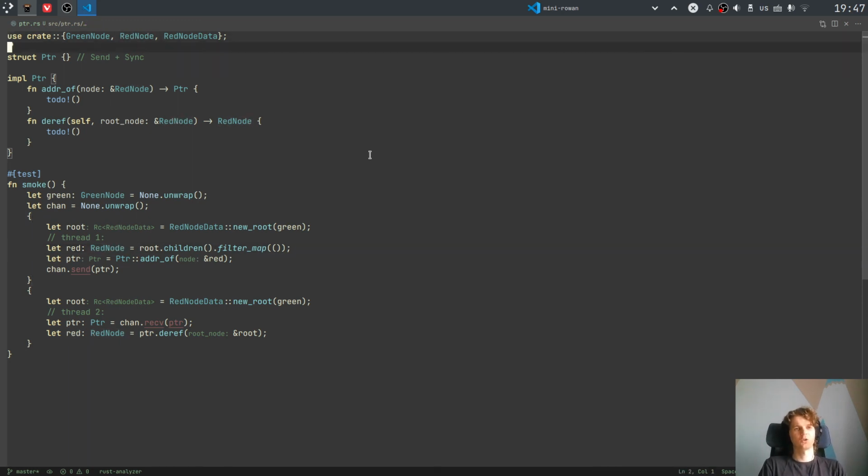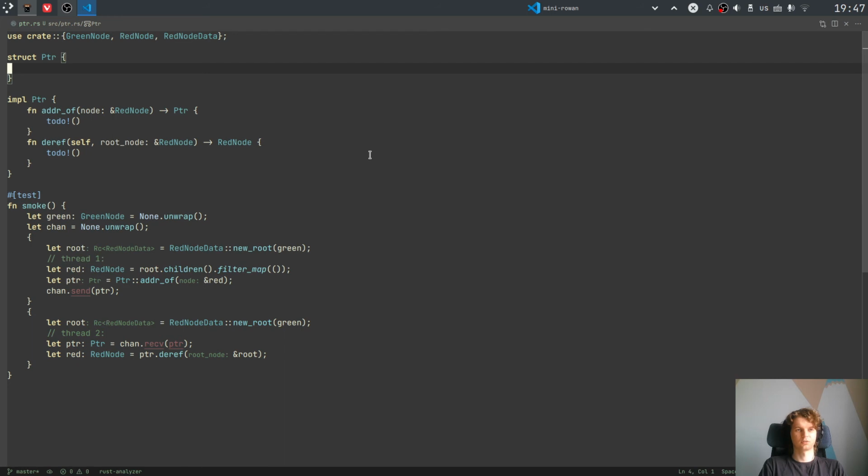Okay, the question is how we can implement this pointer. Well, there are two possible representations. First, we can represent it as a sequence of steps.